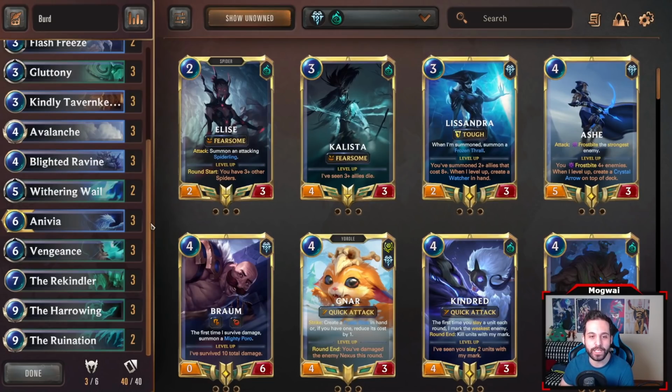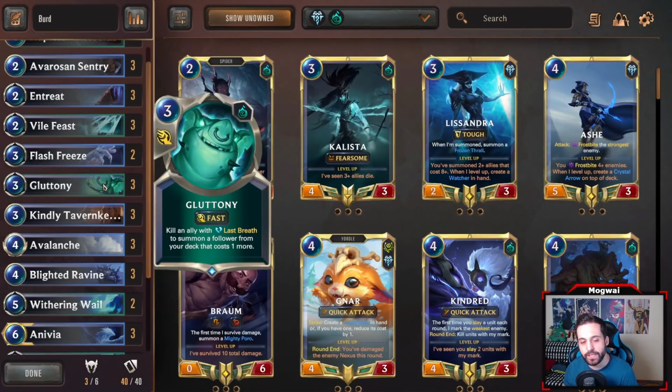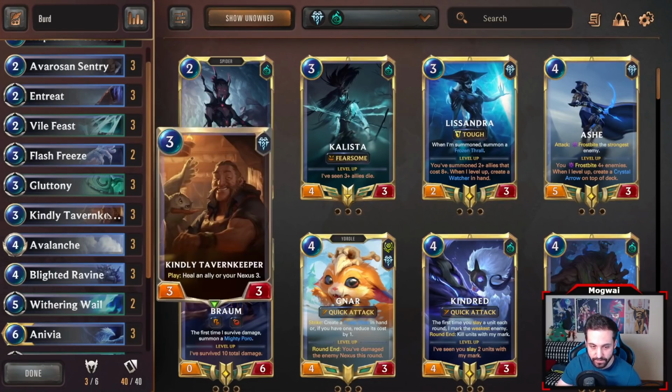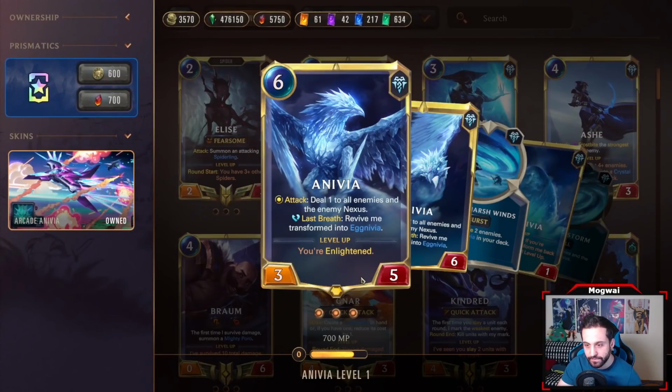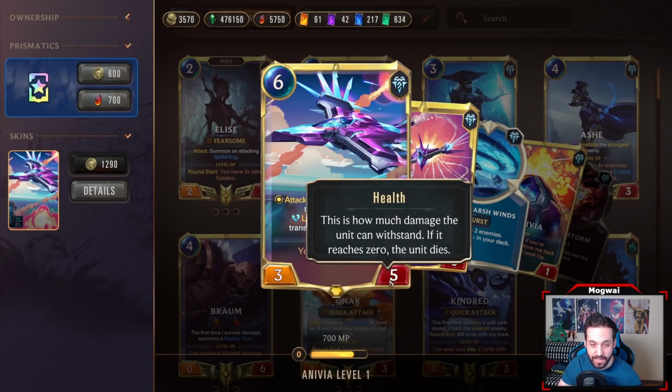And the way we trigger ANIVIA deaths is through Gluttony. Now, this is one of the points where the deck takes a bit of a different direction than a lot of variants that I've seen. I don't know why people don't play Gluttony as a 3-of, especially after the ANIVIA buff. Now that ANIVIA is a 3/5, aka I always have to switch this, I'm sorry, aka she has 5 health.